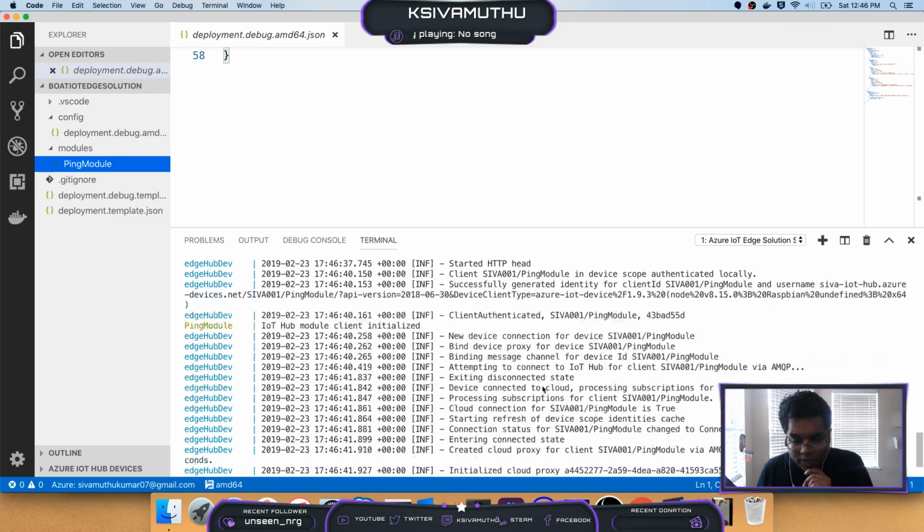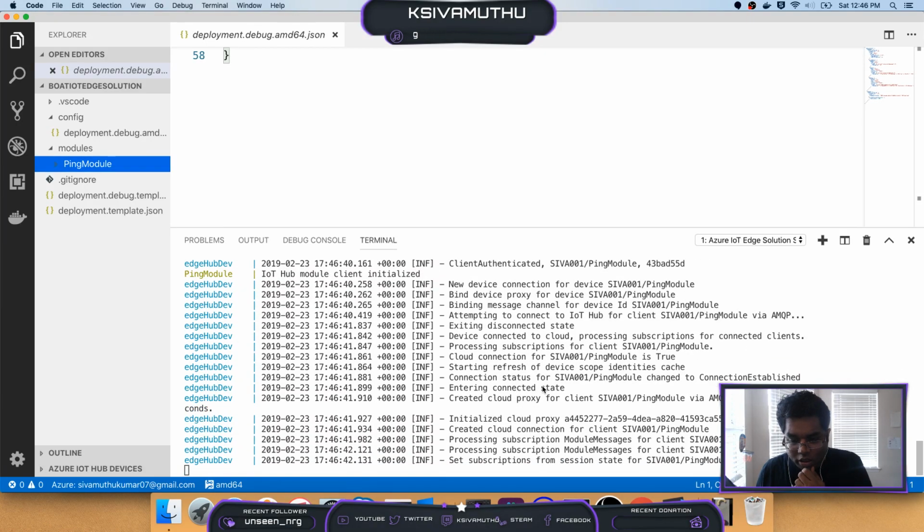It's doing a lot of things in the container. Okay, so new device connection for ping module, and bind device proxy for device ping module, binding message channel, starting refresh, initialize cloud proxy for module. Okay, created cloud connection, processing subscription module messages, okay, set subscription.